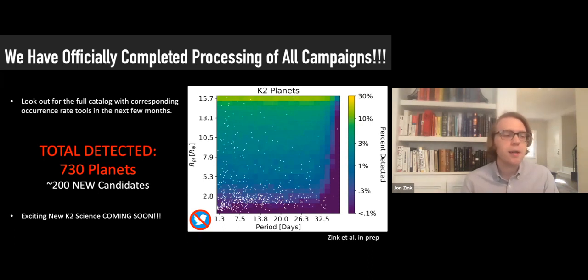So there are some issues. People have talked about, okay, maybe we shouldn't be doing demographics with candidates. We should be doing it with confirmed planets. The problem there is you actually introduce a whole other level of bias once you start thinking about confirmed planets, right? Because with confirmed planets, you're only really getting a sample down to a certain magnitude limit. And then it gets more difficult from there on. And also there are all these issues with the window function, right? You need lots of baseline to get good planets.